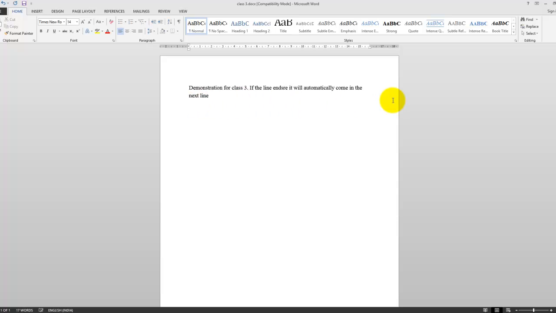Look here, my cursor goes like this backward, so this is backspace. If I press backspace, it will delete the left side of the cursor, and when I press the delete key, it will delete the right side of the cursor. Look here, it erased the right side of the cursor.